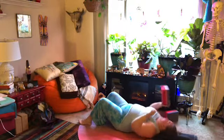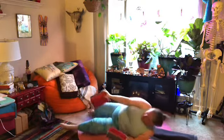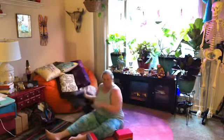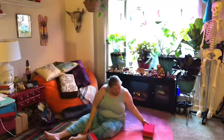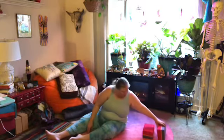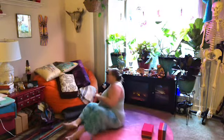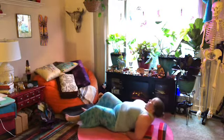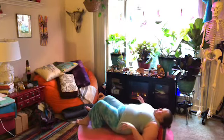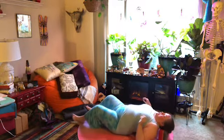Or if you prefer a little firmer support and you happen to have some yoga blocks handy, you can do this. One yoga block goes across, I like mine across. Some people like it the narrow way. Then one yoga block a little higher, I'm going to put that under my head. If you use your blanket crosswise, it goes in the same place, just beneath the shoulder blades, and this goes just under your head.